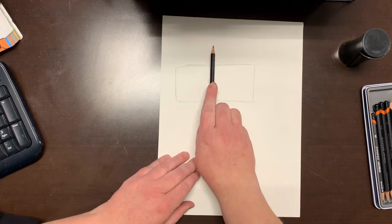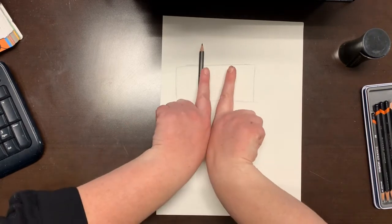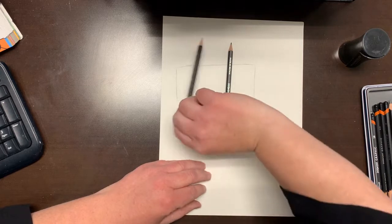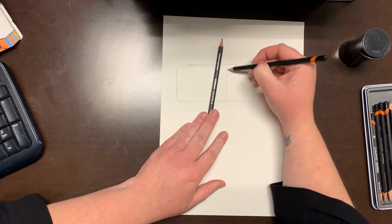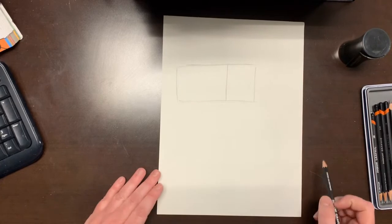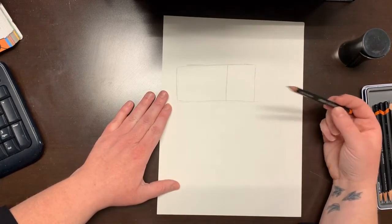Now, we need to divide this into thirds. Okay, divide this into thirds. So let's say right about there. All right, on this back third, we're gonna draw a straight line. So we're gonna divide that rectangle into two-thirds, one-third. Didn't think you'd be doing math. All right, so this is the head and the beak. It's what will be the head and the beak.